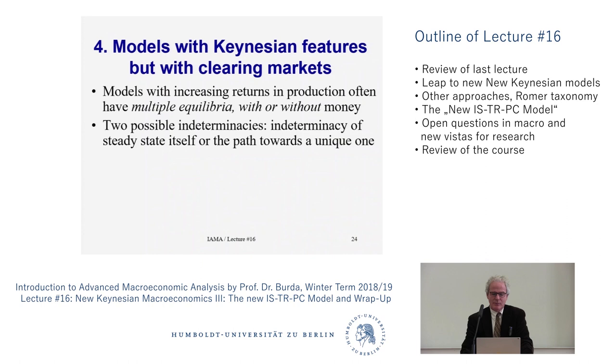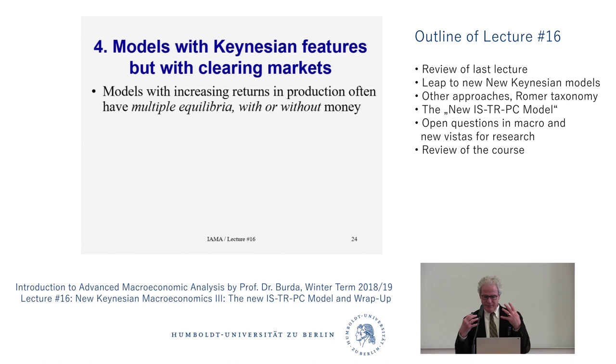Remember, in all the models we've had in production, we've assumed a production function with constant returns to scale in capital and labor. Or in the New Keynesian world, you have constant returns to scale in labor. That kind of does the trick. But what happens if you actually thought that bigger economies had higher average productivity? Suppose that getting larger meant, at least locally, you'd have some sort of increasing returns to scale. That's certainly a possibility.